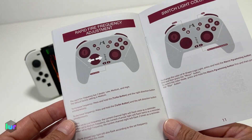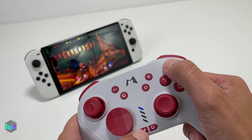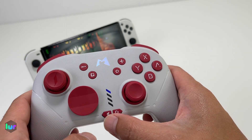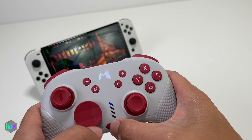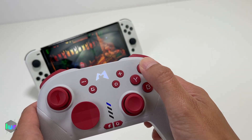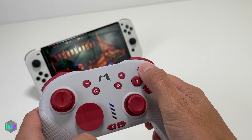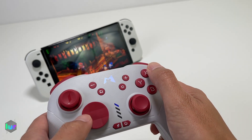If you want the turbo to be faster or slower, you can adjust it. Let's turbo the shield again. To change the speed of the turbo, go right or left — or just let it loop around. So for example, I want it faster. That's at the slowest speed. Press the turbo, go to the right — you have vibration feedback. Speeding up a little bit faster. I believe this is the fastest. If you go right again it loops back to the first setting, which is the slowest. Works the same way going left as well.